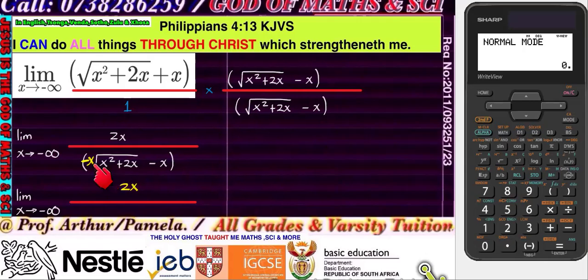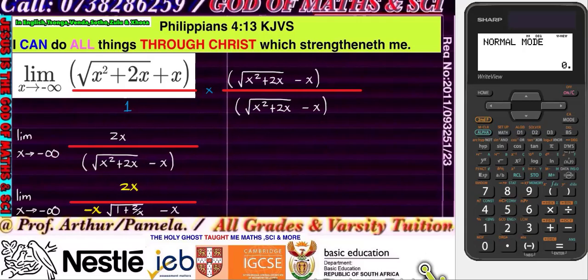Mm-hmm. So when I pull it out as a common factor, that means here must be a plus. That is if I pull it out. But I'm not going to pull it out as a common factor. I'm only doing it by the square root. So meaning I've got negative x, then the square root of. Under the square root, I must divide by x squared. So it's going to be 1 plus 2 all over x. This is what's under the square root. And then that term standing on its own, the one with an x, I don't have to pull out a common factor. There we go.